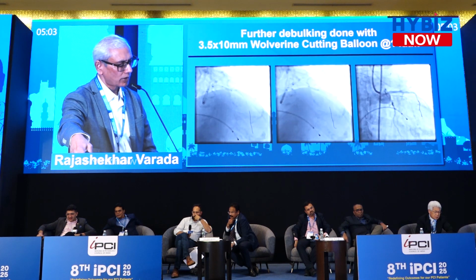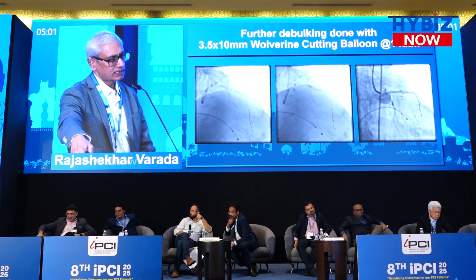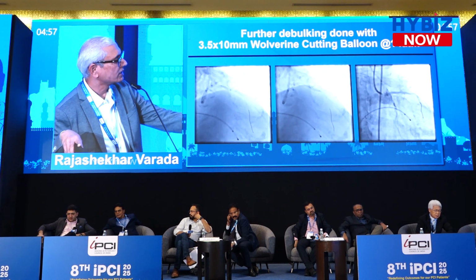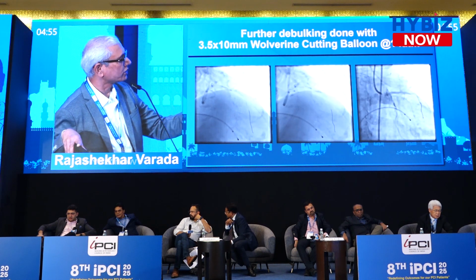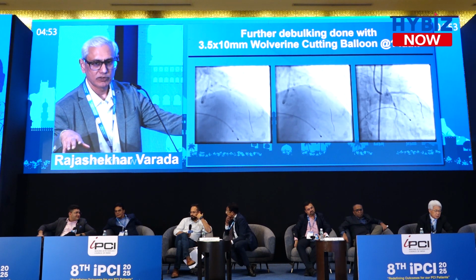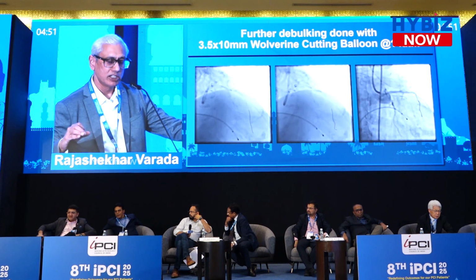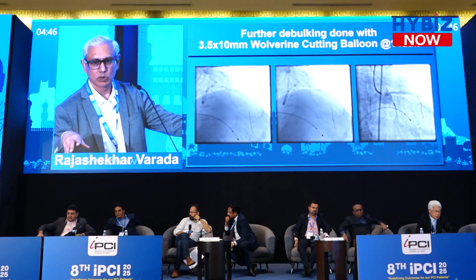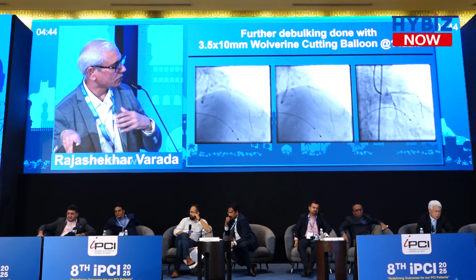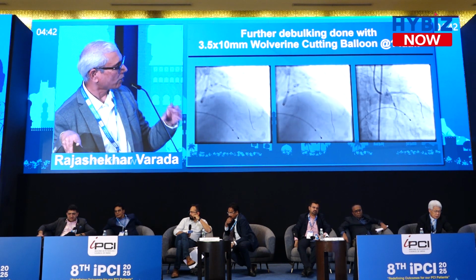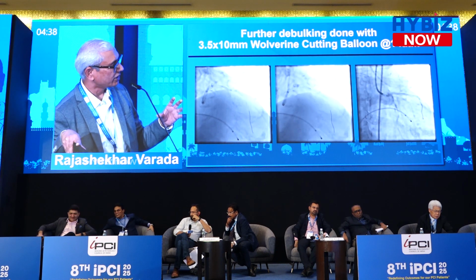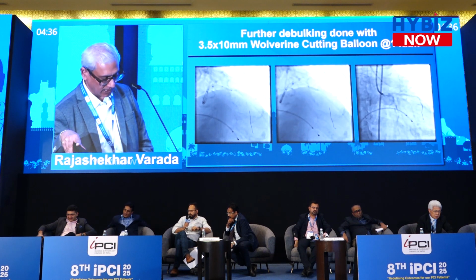And then we used a Wolverine balloon. Our practice is to use a cutting balloon or a scoring balloon post-rota because it allows us to not use very high pressures. In fact, traditional teaching about rota is that you don't go with very high pressures post-rota. So we are much more comfortable using a cutting balloon or a scoring balloon at nominal pressure post-rota. I think that gives you much better lesion modification and much better lumen gain.